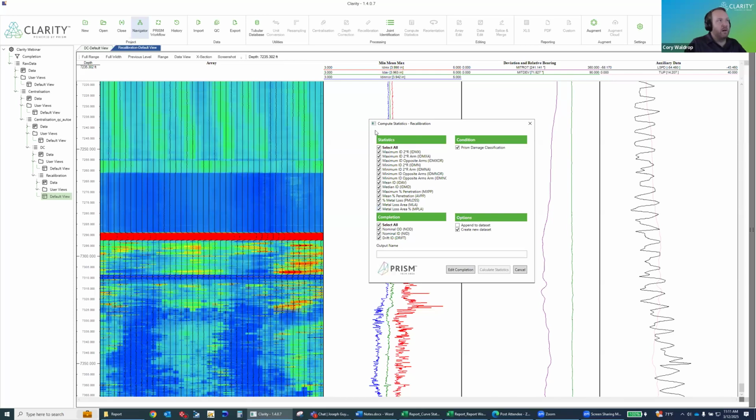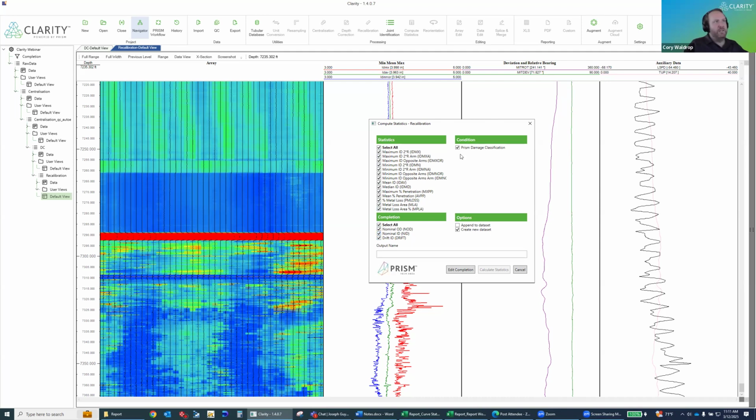Typically, most customers are going to want all this. This is your maximum penetration, mean wall loss, and things like that. So we're going to leave those selected. We definitely want to include the nominal ID and OD and drift ID of the pipe itself.